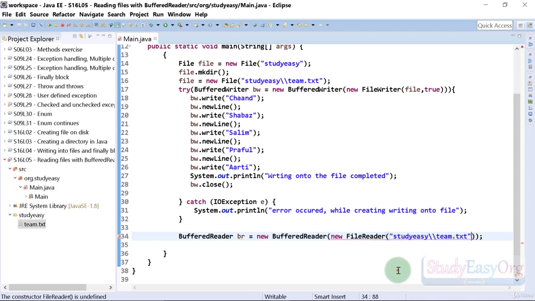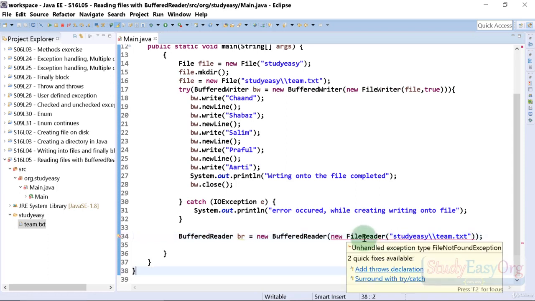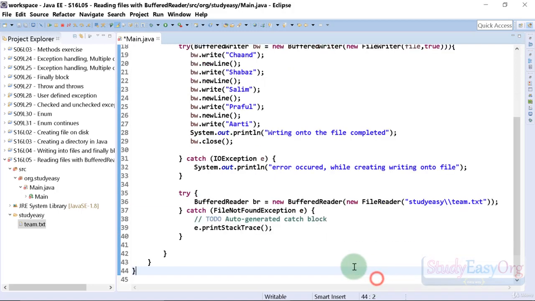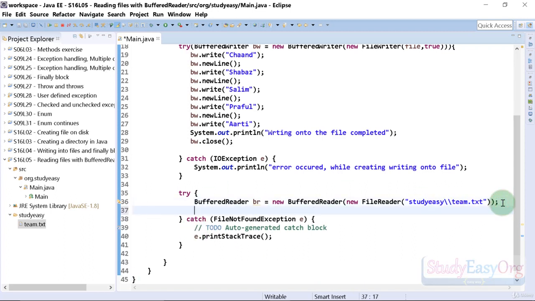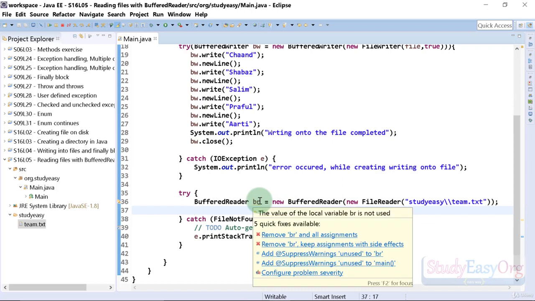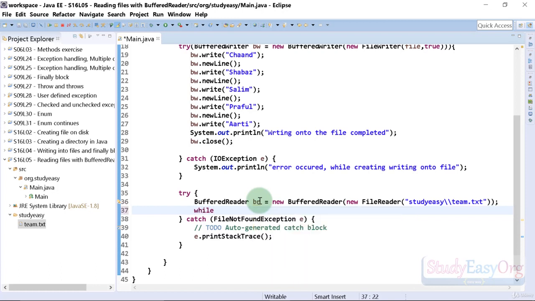Alright, so this looks good, and we need to also do one thing. We need to surround this using try catch. So this looks good to me, and we will later down the line add the content inside the catch block. First of all, let's try to read it. Now we have this handle of this file, and using this handle we can read information, and in order to read information we need to traverse the file itself. For doing so, we will make use of a while loop.